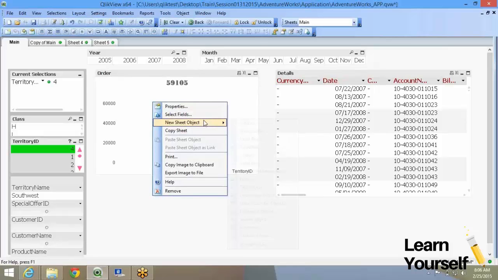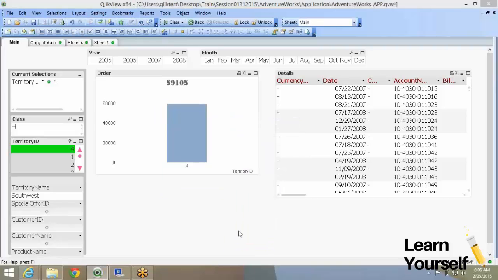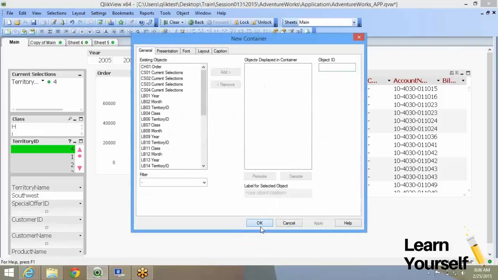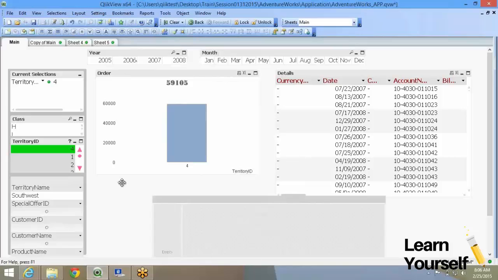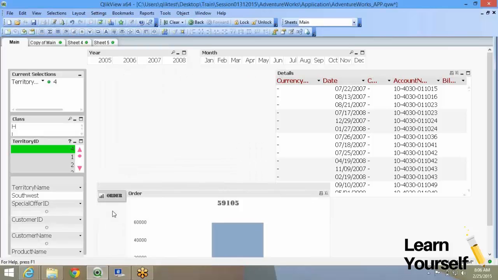We'll see a new object which will help you understand how to place these. There is an object called the container object. We came across these things in QlikView. One chart over here and details in another tab was a challenging part, and placing these objects in the same sheet was also challenging. So QlikView brought in the container object. You can just drag this object and drop both of them inside this.